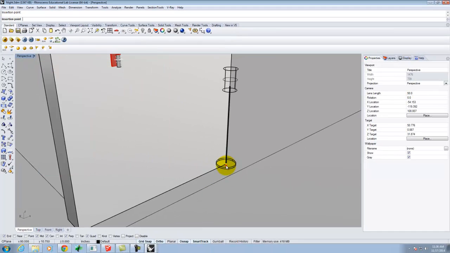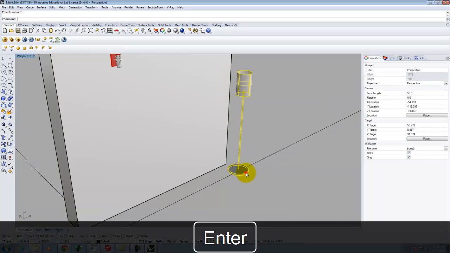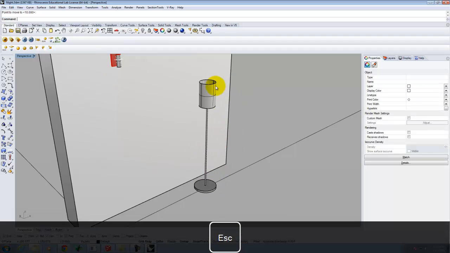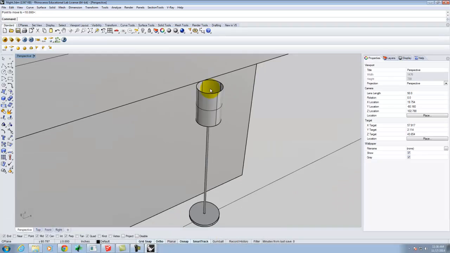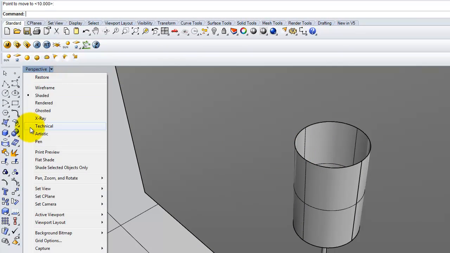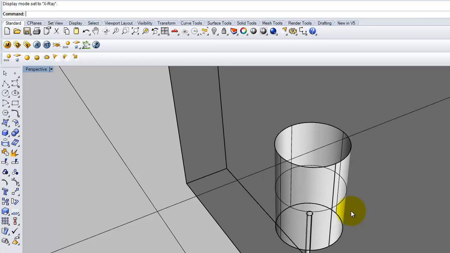And there it is. Let me do a few little moves here. Move it away from the wall a little bit. Move it over a little bit. Okay, so there it is. Now that I'm in my scene, I want to put my light inside it. Let me go into either an X-ray mode or wireframe mode, and I'm going to insert a point light inside it. Let's create a point light, and I'm going to put it right there at the center for right now.